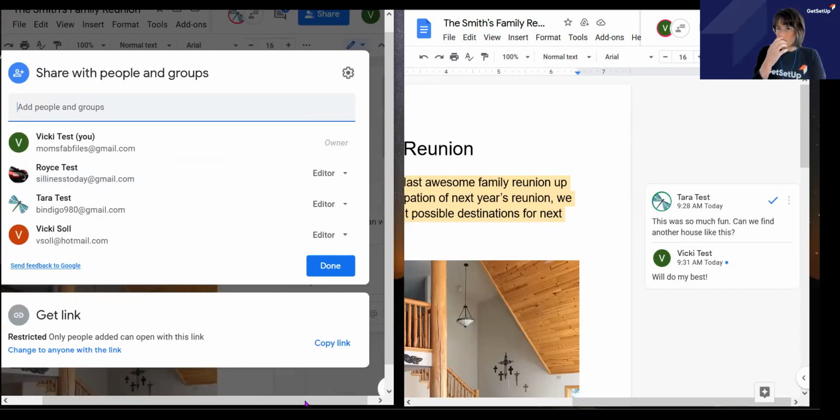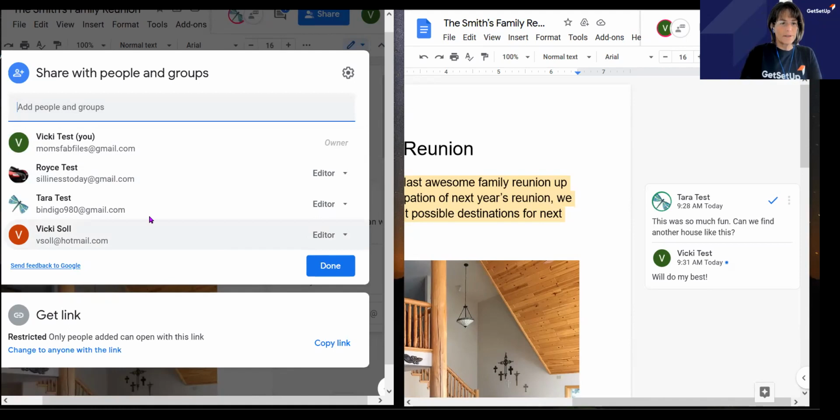I always get the question, well, what happens if you've been sharing a file with someone, but then you don't want to share it with them anymore? You don't want them to have access to it. What do you do? You'll bring up your share screen by clicking on the share button, whatever Google app you're in.